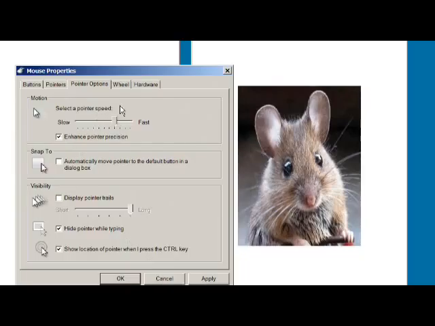Once you've made a change, just click OK to close the window. If you're going to experiment with other things on the mouse properties, you can click Apply and then click other tabs and make those changes, and then finally click OK when you're done. Each time you click Apply, it will put the changes into effect without getting rid of the mouse properties screen. If you click OK, it puts them into effect, but it erases the mouse properties screen.